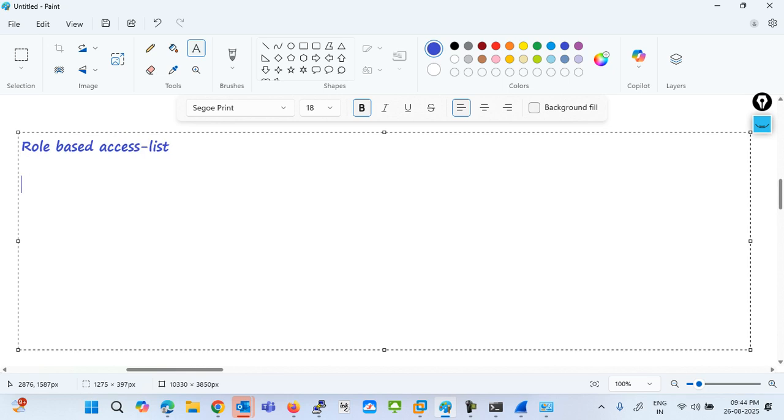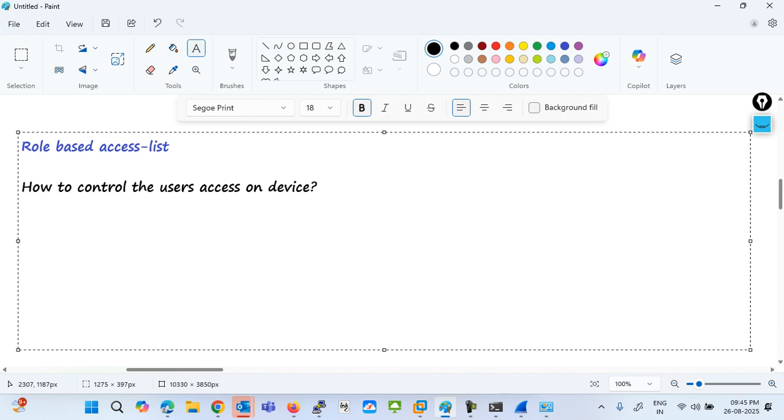Okay, let me clear it in simple words. It is how to control the user's access on a device. So I'm talking about controlling the access of the device.